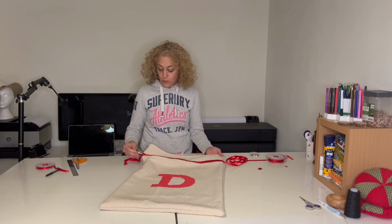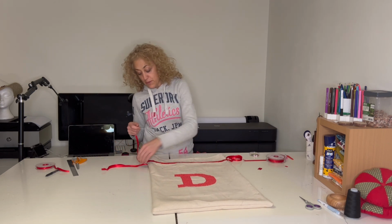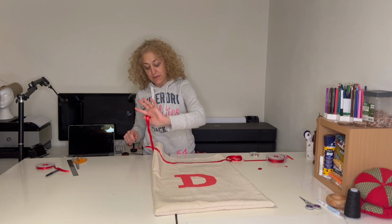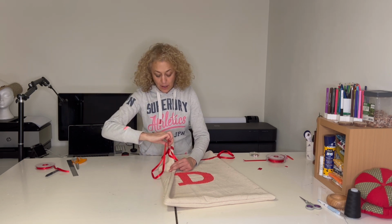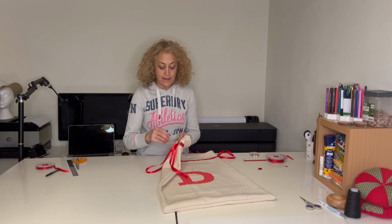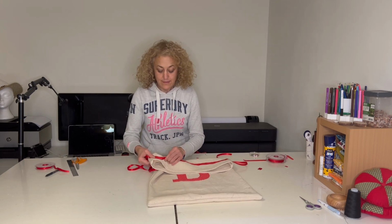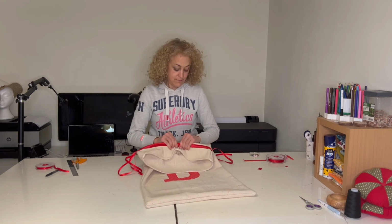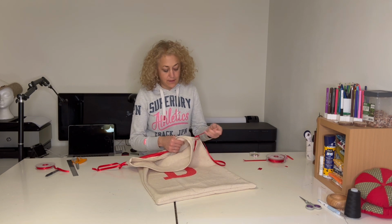Okay, so we've gone all the way across the front of the sack. And now we're going to pull these ribbons that are tied together to one side. And we're going to take the one with the bodkin on and we're going back in there. So we're just ignoring these two that are hanging out. And we're going to carry on all the way across that back channel. And that's it, we're out there.